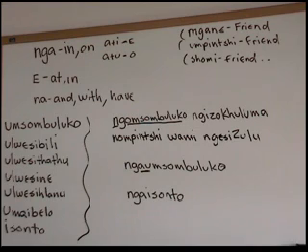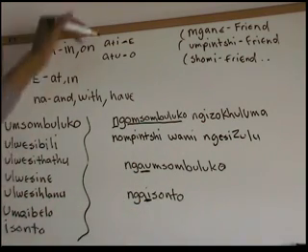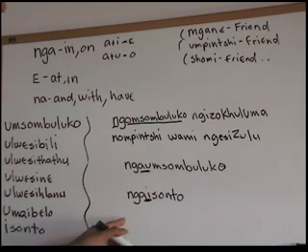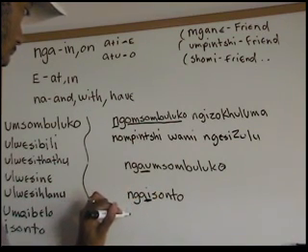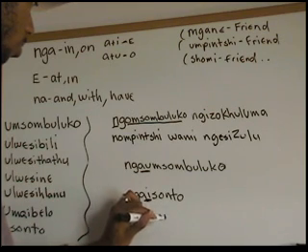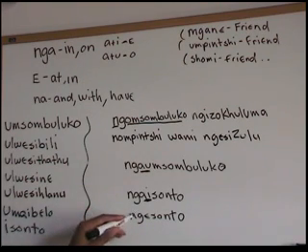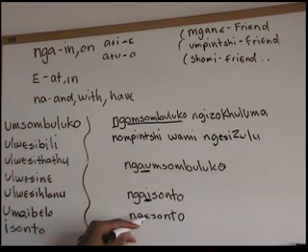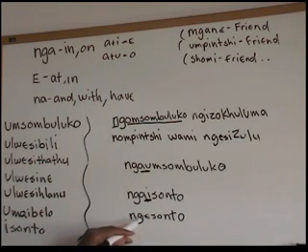Looks good, doesn't it? Nga Isonto. You see, you have two vowels here, A and I. And the rule tells you A plus I gives you E. So Nga Isonto should be written like this: Nge Sonto. I'm pretty sure you guys are getting this. A plus I gives you E. I dropped the A and I, and then added the E here. So Nge Sonto, not Nga Isonto.